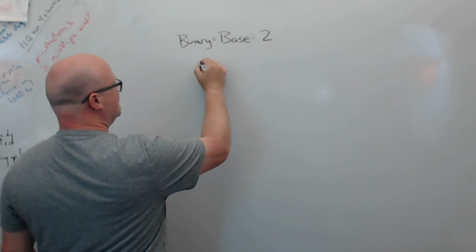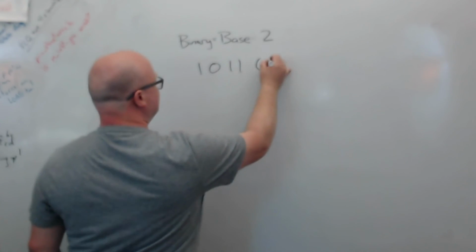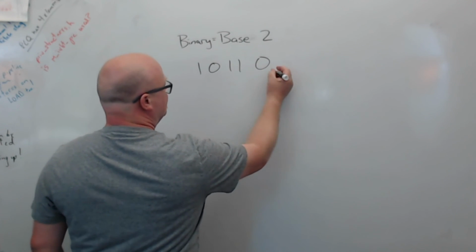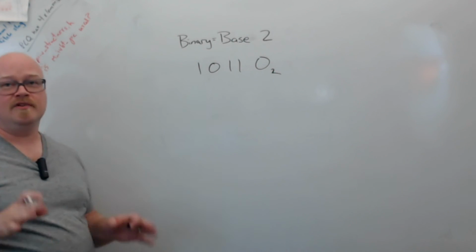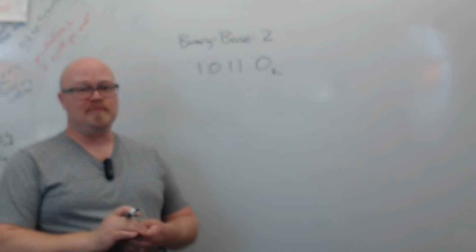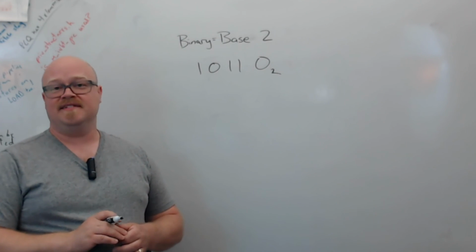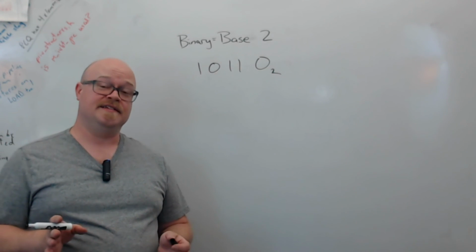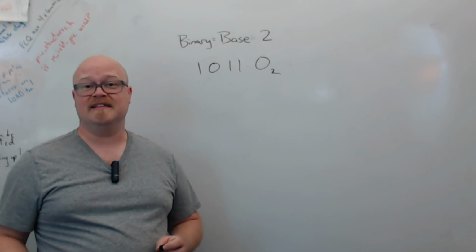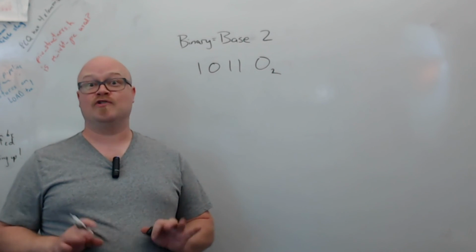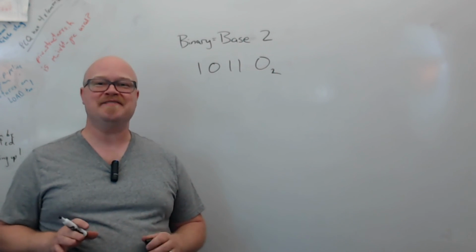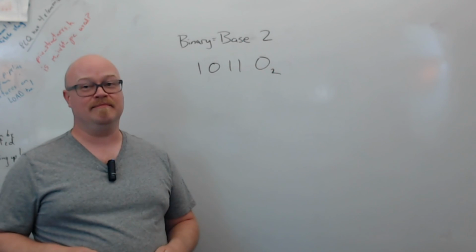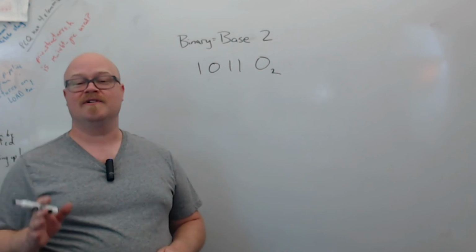So I might write a number down like 1, 0, 1, 1, 0. And this is in binary. And to make it clear that this isn't decimal, for the moment I'm going to write a subscript of 2. However, for all practical purposes, you're going to see me writing 1s and 0s in the future where I don't write a base 2. And it should be clear by circumstance that I mean that this is a binary number. There are, of course, decimal numbers, as well as numbers in other bases, that are constructed only of 1s and 0s, and I'll try to be sure whenever one of those comes up that I'm very clear that that's a decimal number or otherwise.